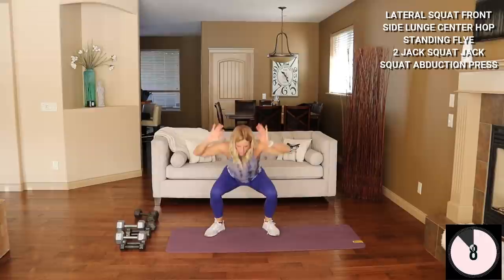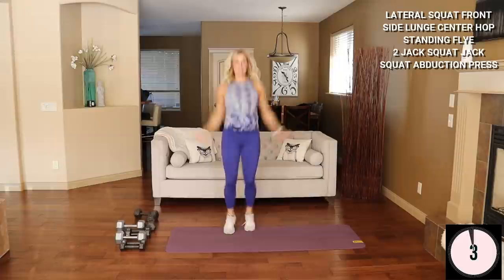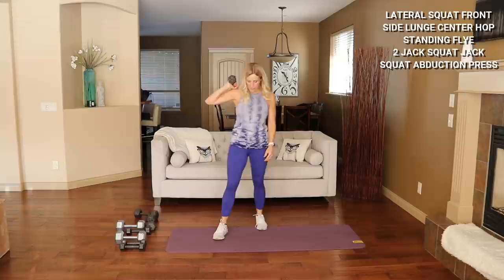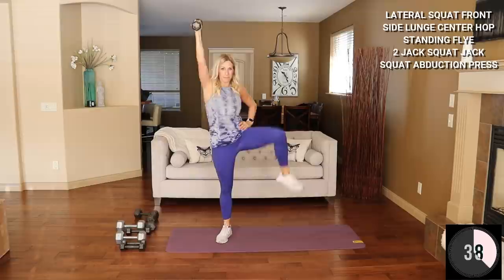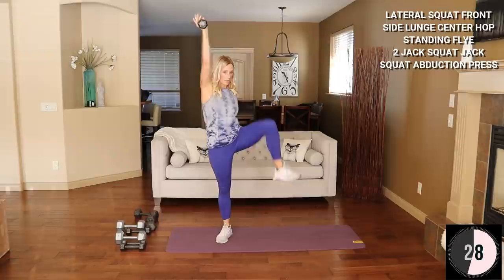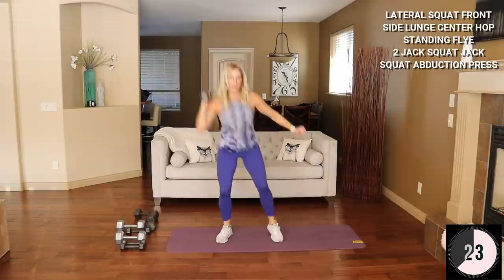Squat abduction press is next. Eight for me on that one. I'm abducting my left leg, pressing right hand. Feet wider than shoulder width. Squat here, abduct and press. I'll call halfway. All right, switch sides.